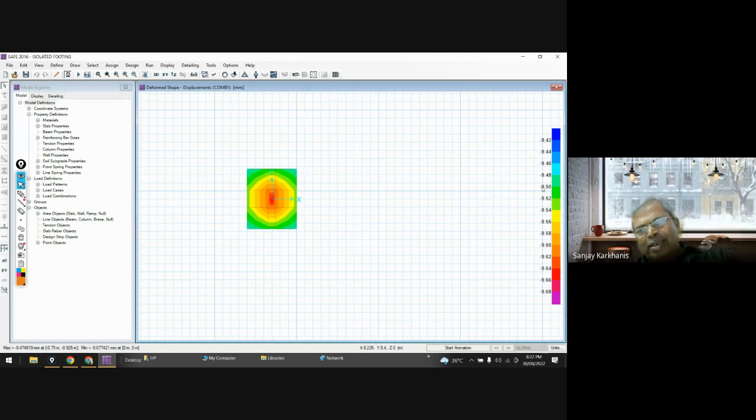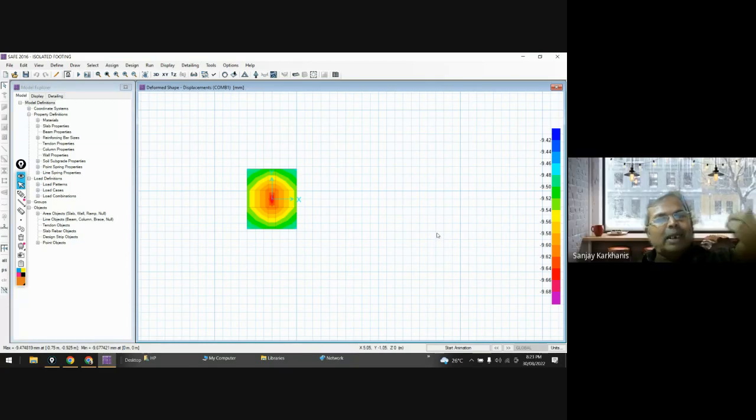So various colors will show you various deflection settlement in mm. So highest you get it as 9.68, but if you see a color over here, you can see something around 9.64. So it is well below the allowable settlement. So the allowable settlement criteria has been passed by this size. Clear?